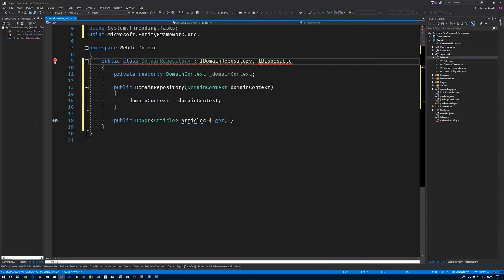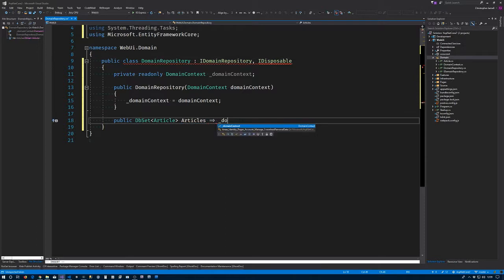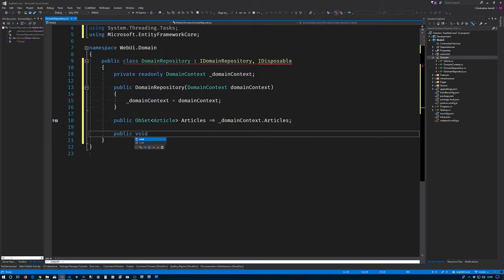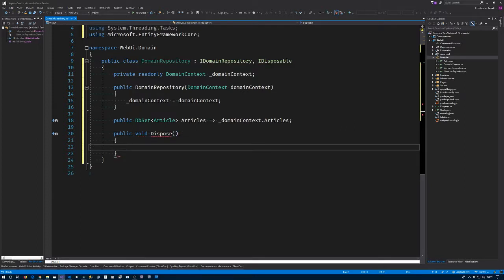So the DbSet here, the only thing it's going to do is just return the domain context.articles. We'll do a public void dispose, and inside of there, domain context, if it exists, go ahead and dispose of it.